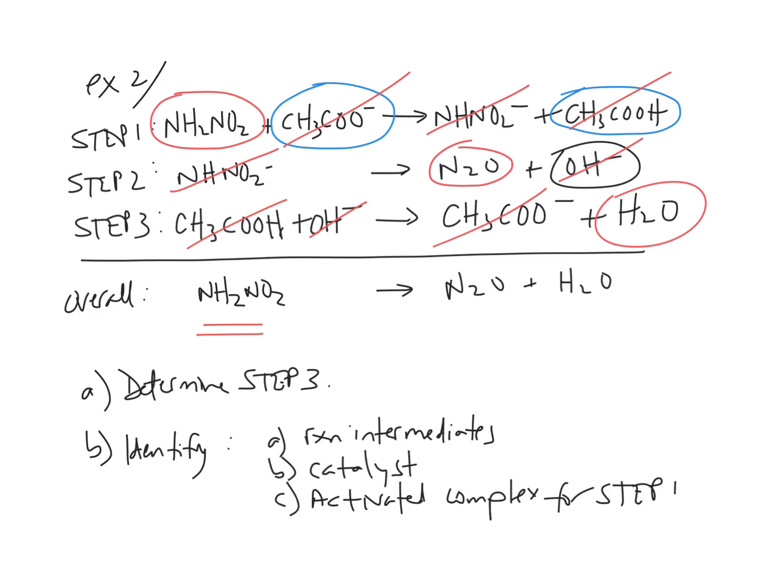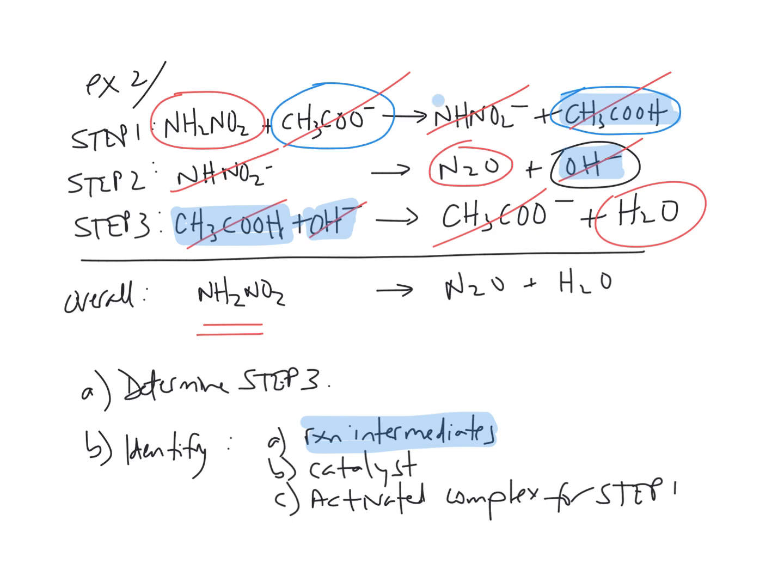Then if we're identifying reaction intermediates, let's do it the same way we did before. We'll highlight them in, I don't know what color we used last time, I think blue. Okay, reaction intermediates are going to be in blue. They're produced in one step and consumed in a subsequent step, and they don't appear in the overall. So, looks like this guy's going to be one of them, right? And it looks like hydroxide ion is going to be another one, right? First shows up on the right-hand side, used over there, cancel.